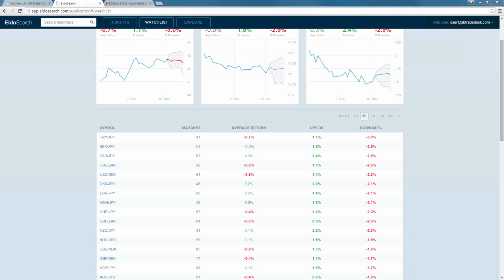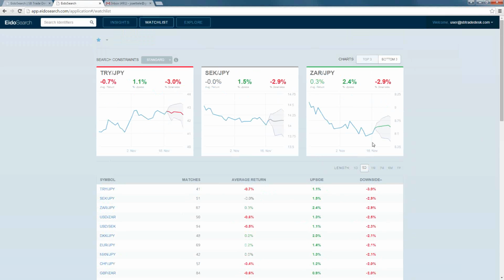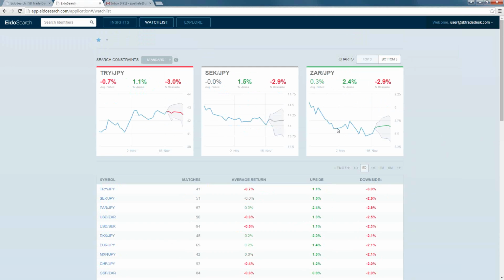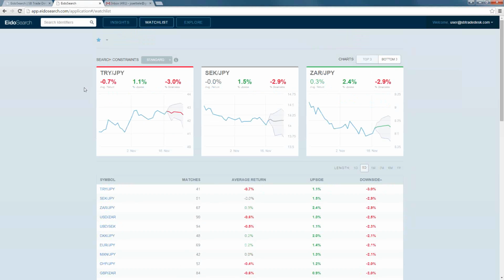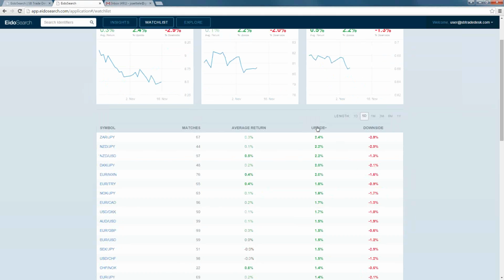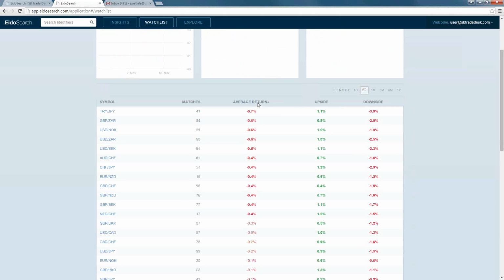I personally don't go out further than a month. Okay, if you're using this for stocks or something, then go out much further for longer holding periods. But for currencies, it usually doesn't make sense to go out further than 1 month, to be quite honest. Okay, so that's what I'm kind of looking at there. Just for interest's sake here, let's look at what we've got on the 5 days. So we're showing pretty positive average returns.